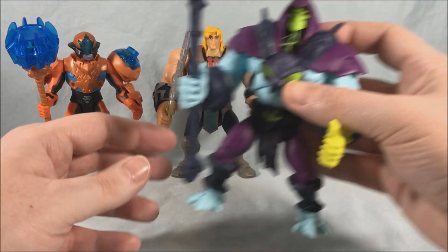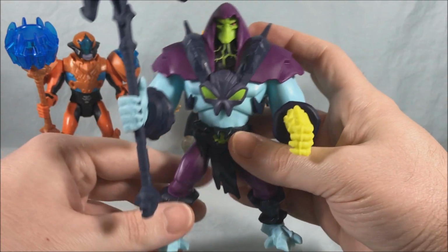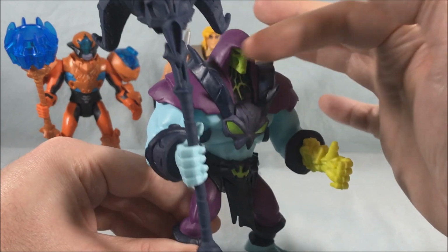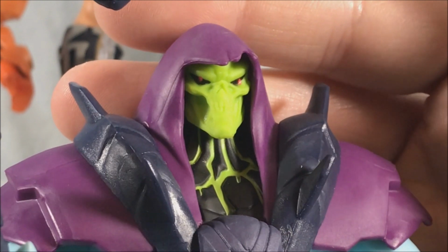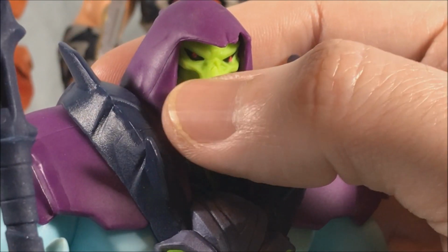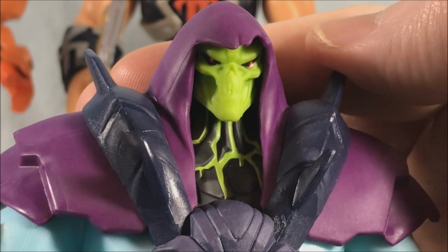Skeletor is actually really neat. I like this guy a lot. A big, beefy Skeletor is not something we're super used to. I like this kind of shroud that he wears over his head. I think the skeleton face looks pretty good. I would have liked maybe a black wash or something over the teeth because they blend in. If they could have painted them or done something.